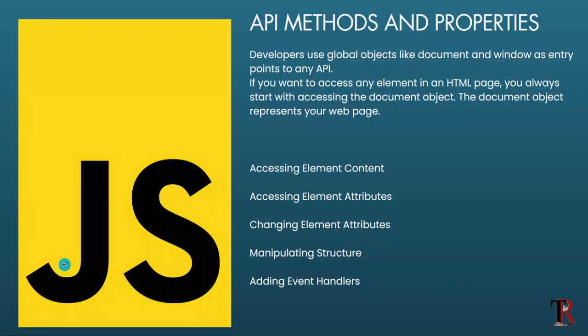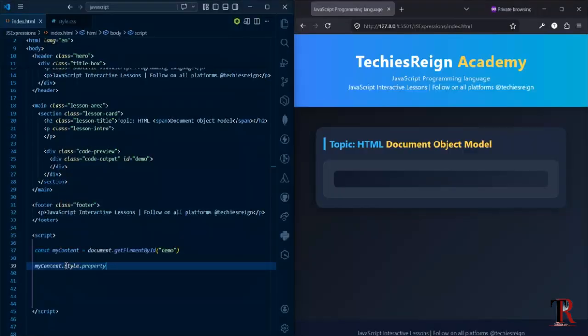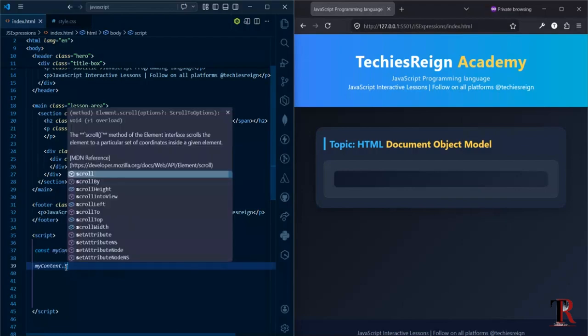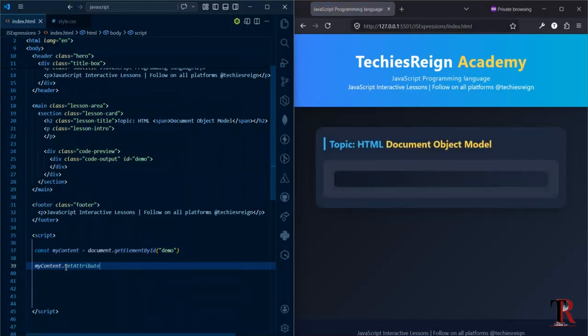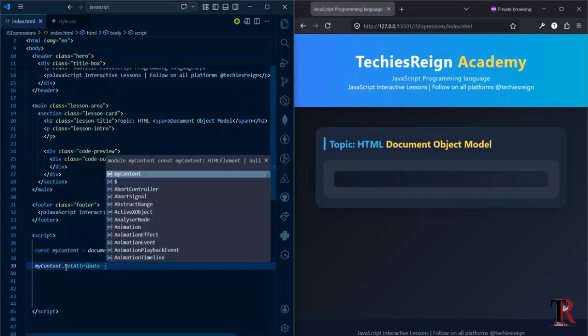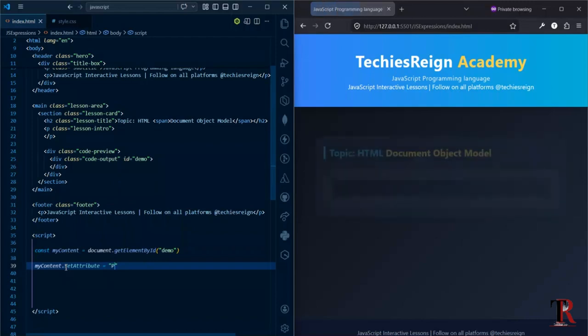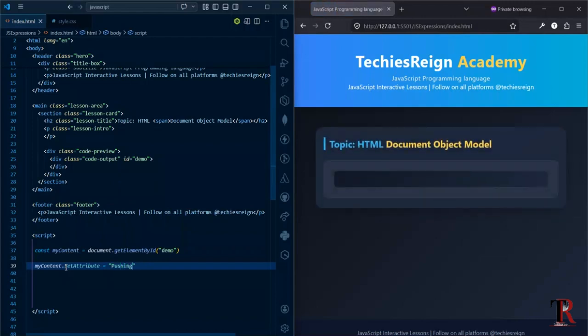So let's talk about how you can change the element attributes in JavaScript. There's a way through which you can change them, and it's just by setting the attributes of such elements. So if you set an attribute of such elements, then you can change it in JavaScript, even though it's not giving any output because it's not intended to give an output as it is.